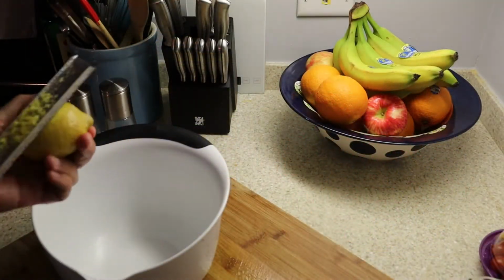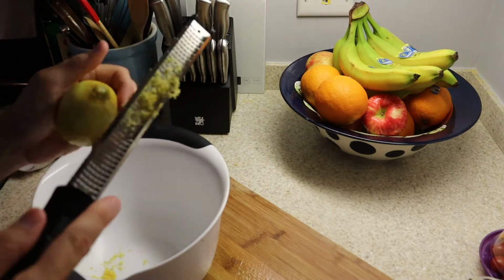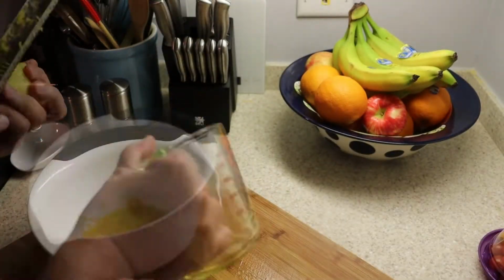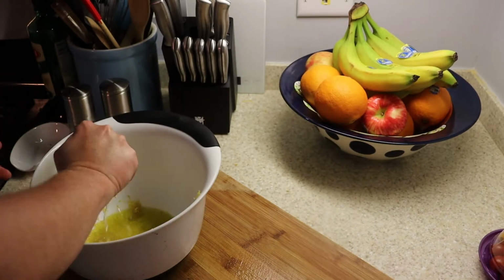To get started on this one, you are going to need 2 teaspoons of lemon zest, which should be the zest from about 2 lemons. You're going to put that into a large bowl. To that, you're going to want to add 1/3 cup of good olive oil, as well as 1/3 cup of freshly squeezed lemon juice.